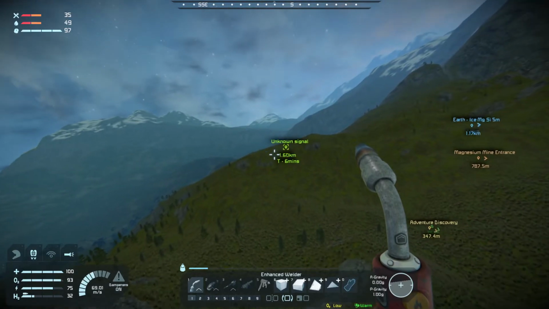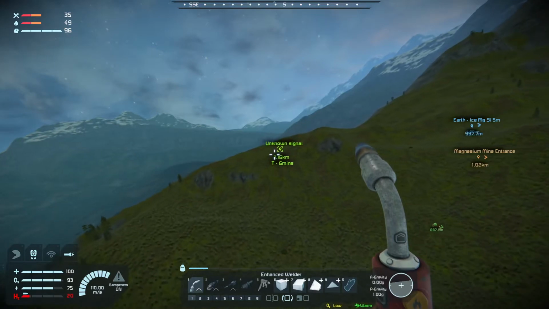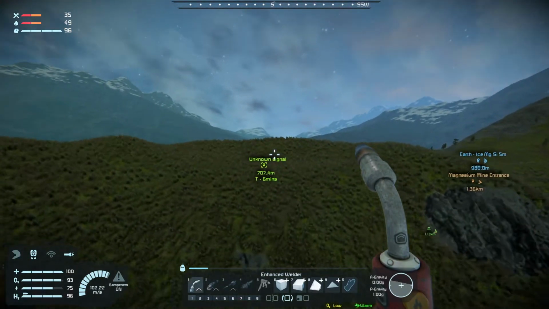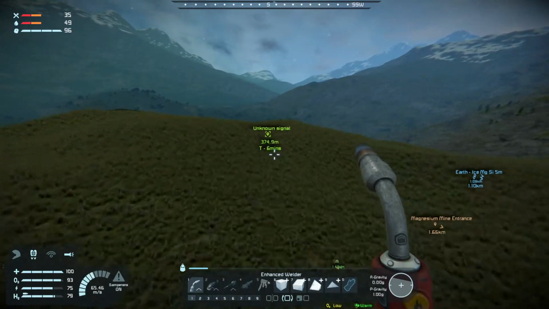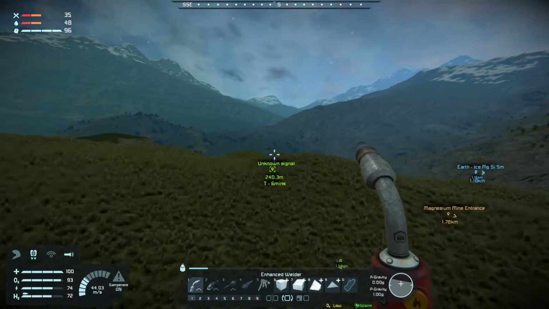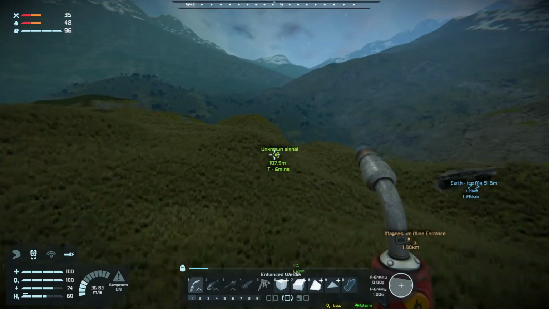Ooh, unknown signal. Piece of candy. I wish somebody had said something. I could have gotten it quicker. There we go. I almost had a hydrogen. But we're not. 6:30. Think we'll make it. I don't know, 100 meters per second means we go 6 clicks a minute. We got 6 minutes. So, I think we'll make it.